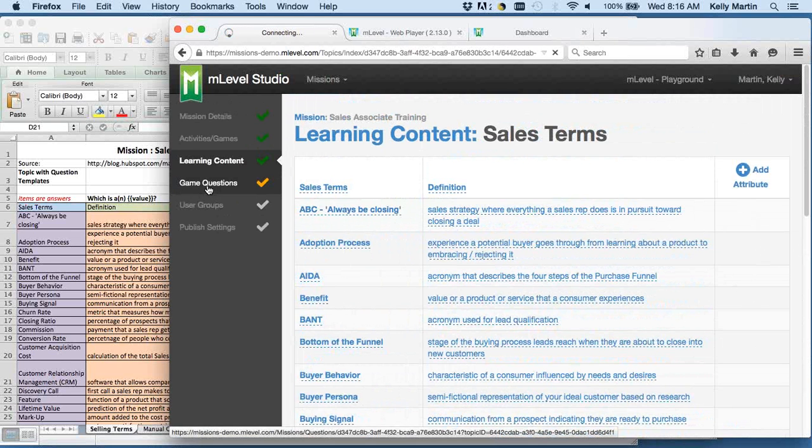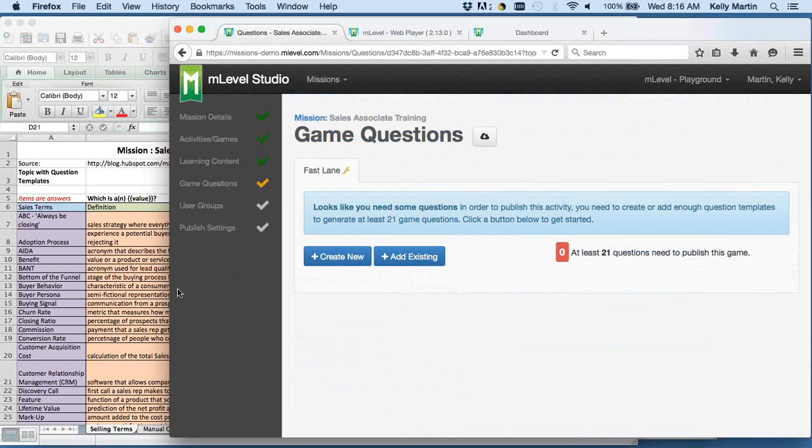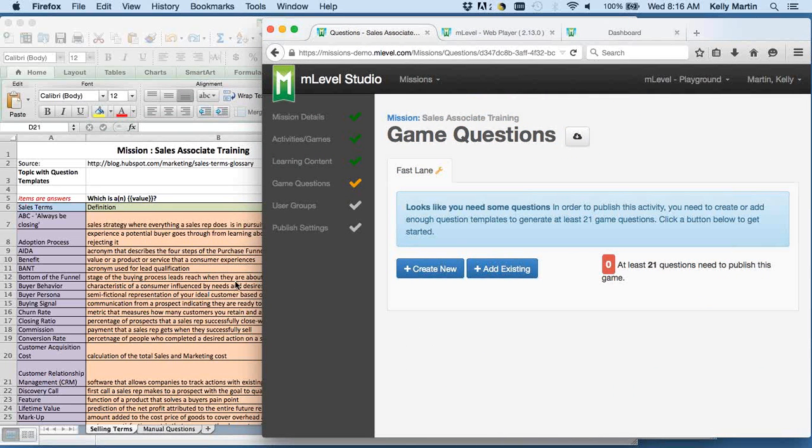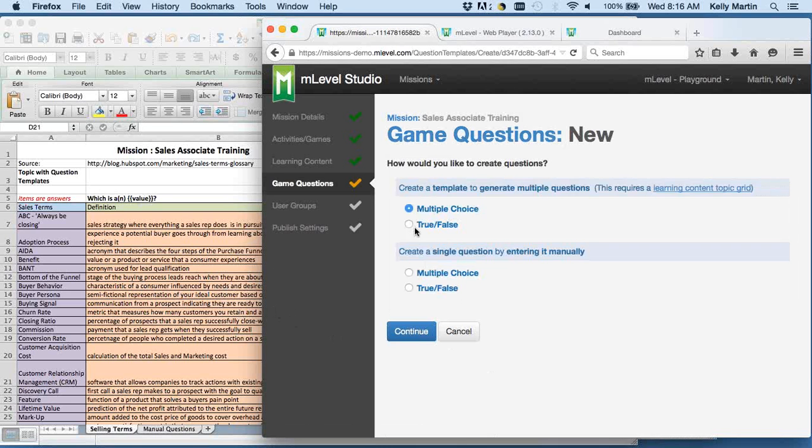Now we're ready to add our game questions. So here's where we're going to add our question template as well as those manual questions. So I'm going to try to show you both the Excel and the browser at the same time, so it's easy to follow what's going on. So first I'm going to start with this question template up here. So within my Fastlane game, I'll click Create New. This top section, this is the radio buttons for selecting multiple choice or true false in regards to question templates. So these have to be in conjunction with an mLevel topic you've already uploaded. Kind of 3 and 4, these below options, this is a new functionality to enter a manual question. You do have the options for multiple choice or true false here also.